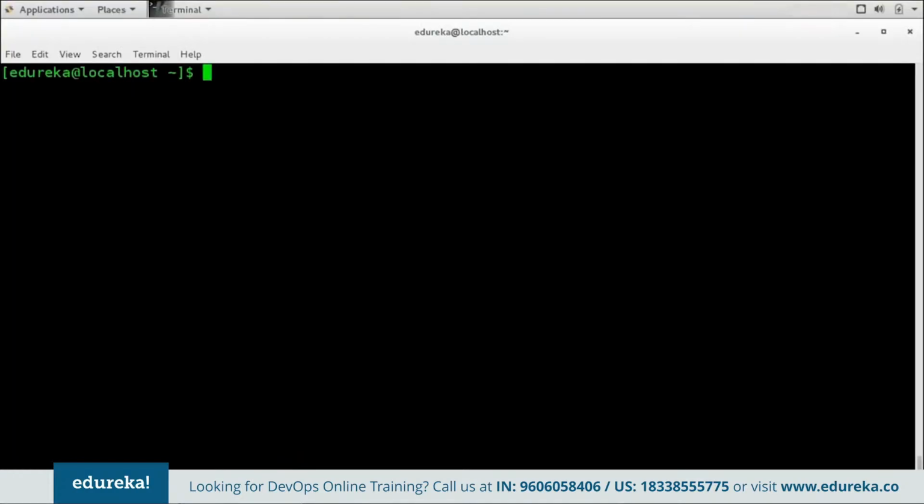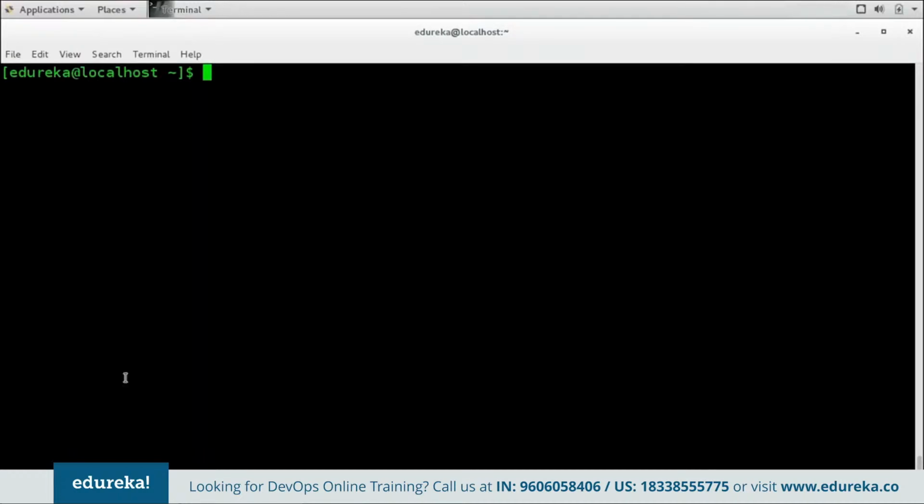Now, there are a few images which are already there in Docker Hub, which are public images. You can pull them at any time you want. You can go ahead and run that image as many times as you want, and create as many containers as you want. When I execute the command of pulling an image from Docker Hub, it will first try to find it locally, whether it's present or not. If it is present, then it's well and good. Otherwise, it will go ahead and pull it from Docker Hub.